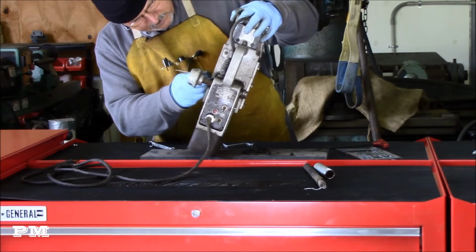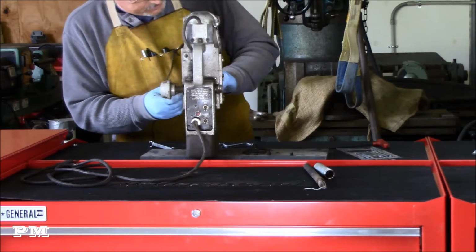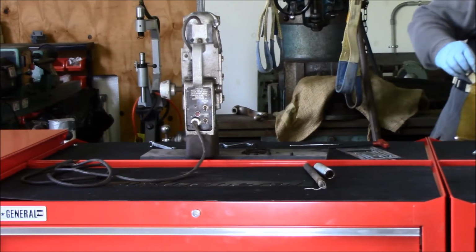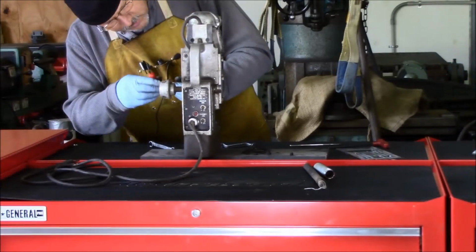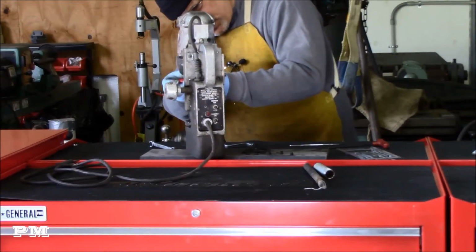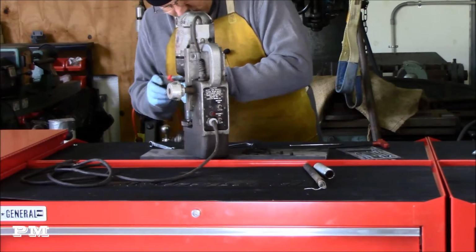So this one I'm just trying to see which Allen size goes in to fit that arbor there. 5/32. So this has two Allen screws holding it on.